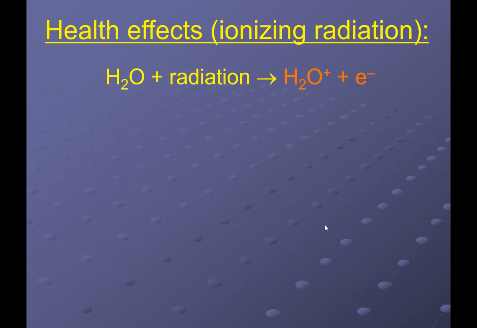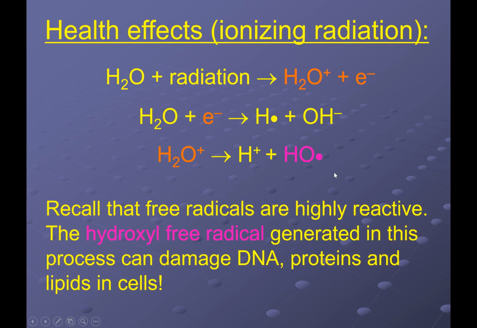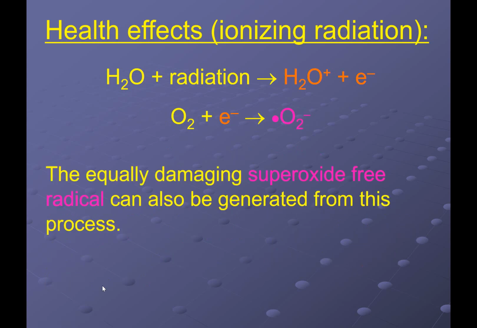So here are some reactions just showing you some other devastating molecules. So this is the ionization that I showed you here. Water can by itself be attacked by an electron, bombarded with this electron. We form this hydride radical as well as a hydroxide radical. These radicals with unpaired electrons we know are very quick. They're going to try to pair up with electrons and can be very damaging to, in this case, your DNA, proteins, lipids, a lot of what makes you who you are. There could be other radicals as well, so oxide radicals, superoxide radicals, all of them can be very devastating.